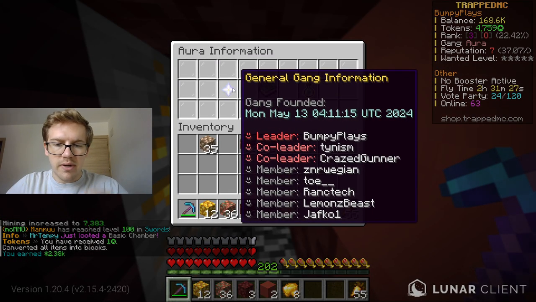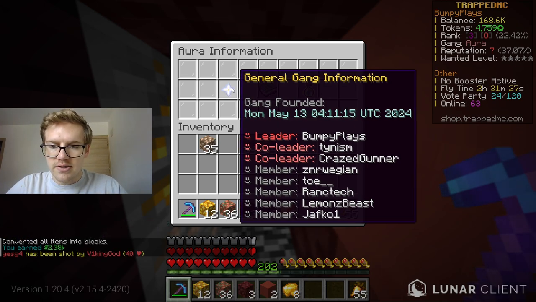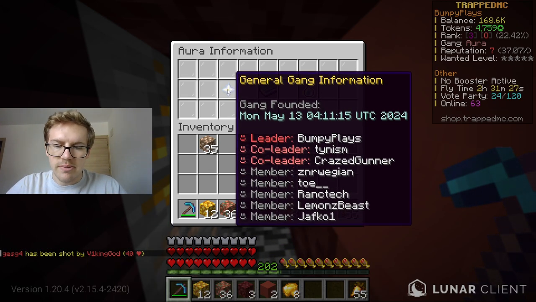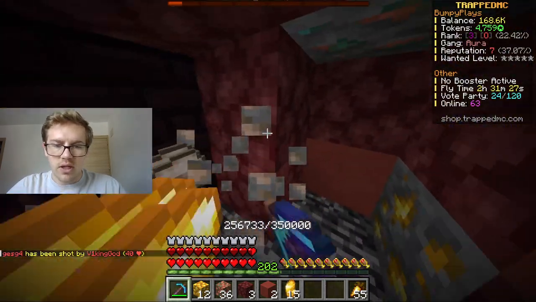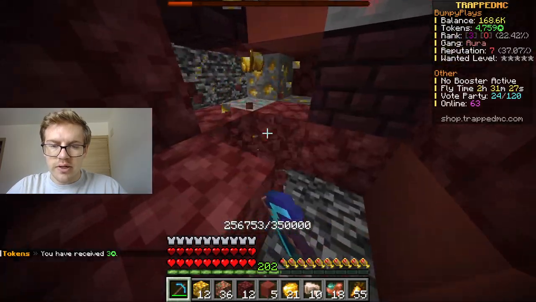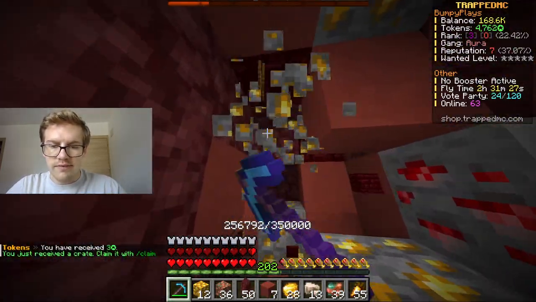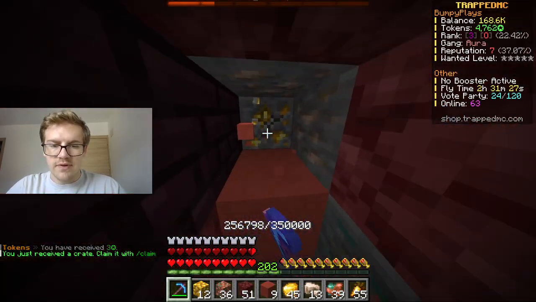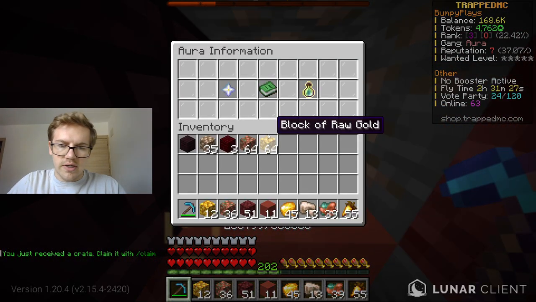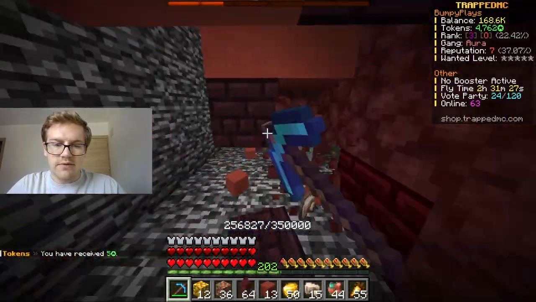Here's what our gang looks like, by the way. We have me, Ty, Crazed, Norwegian, Toe, Rank Tech, Lemons, Jaffco. That's the current lineup that we got going for the gang. We're trying to get 10 members going here soon. But we'll see if that comes in the next few days or not. What's our gang level? We're gang level 19. Very exciting stuff.